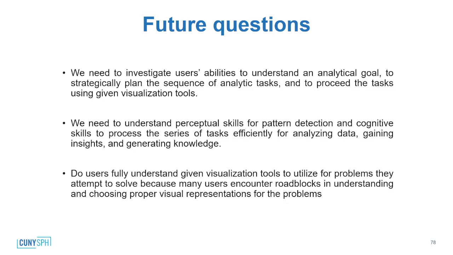We need also to understand the perceptual skills in how people detect patterns and what are the different cognitive skills when we have a series of tasks. When they are analyzing data or getting insights or generating new knowledge, because as you saw, we only have a simple task, but there is an opportunity there to understand what is going on. And we definitely need to ask ourselves, do users fully understand the visualization tools that are provided to them when they want to solve a problem, how they deal with roadblocks, and what are the type of shortcuts or ways that people use to overcome those roadblocks.